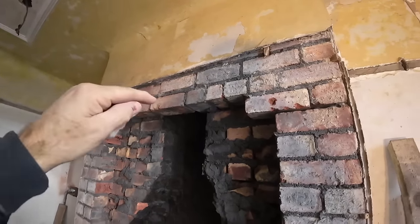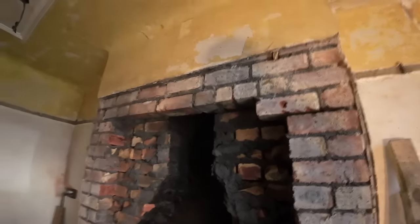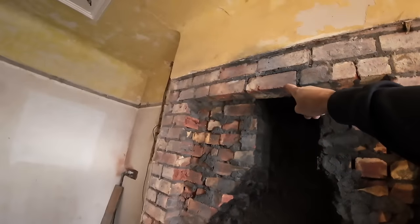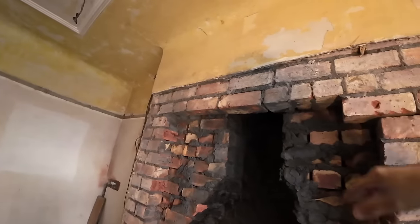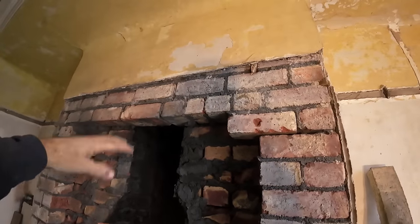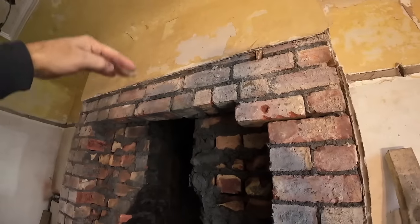We can't really prop that, but that stuff should be bonded into both skins, so that should be self-supporting. This front skin's self-supporting at the moment because it's got headers in it. Until we take this out, this is supporting itself. You've just got that loose stretcher, but you've got another header over there. But one brick falling out isn't a big deal because that's where our lintel's going at that level. So once we've cut through this, taken this out, we can slot the lintels in onto the two cheeks either side, pack it all up, and then that's all held.